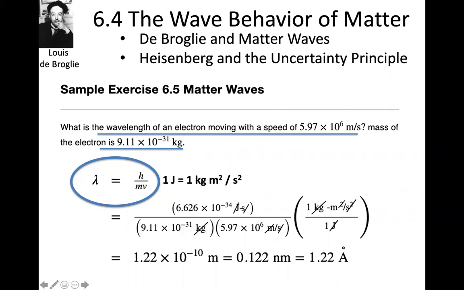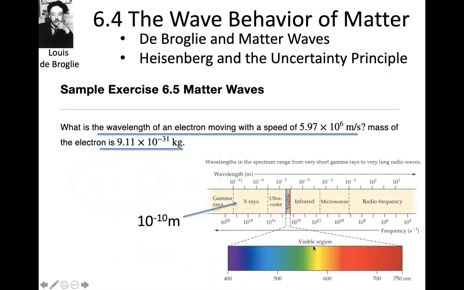This is introducing a new unit for us, which is called an angstrom. If you see this capital A with a 0 above it, that's called an angstrom. An angstrom is 10 to the minus 10th meters. Really small, but it's on the scale of our atom. So the wavelength of the electron is on the same scale as the atom, and that is something we could actually measure. 10 to the minus 10th meters, that's similar to X-rays. So we can actually measure the wavelength that an electron would have.